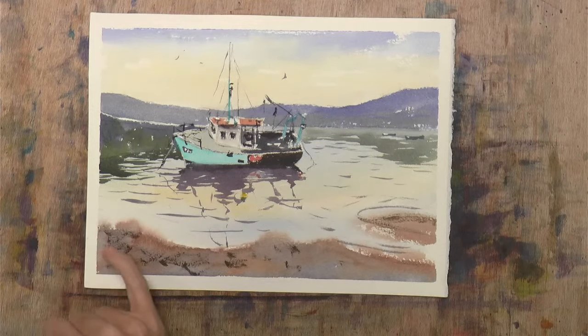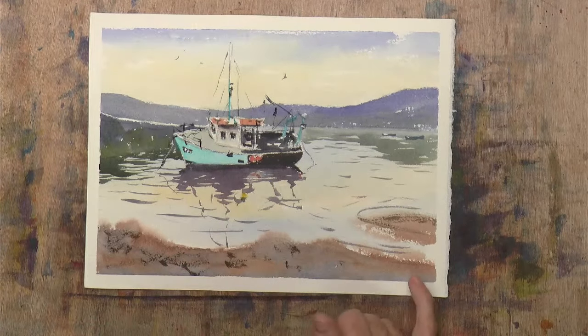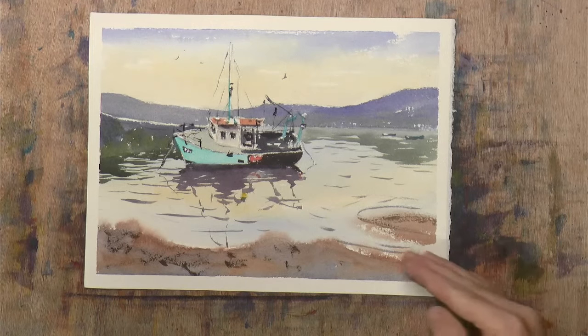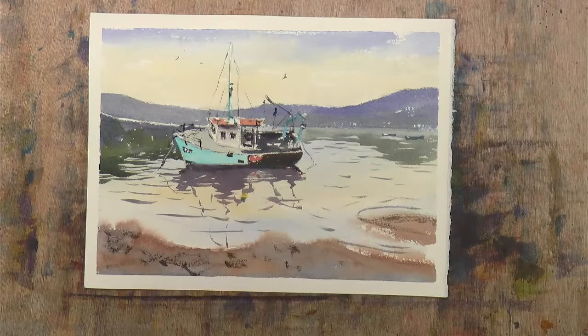And the foreground here, it's this dark that makes this look like it's water, so that's important. And then we've got a lead in here, so your eye kind of comes into the page here, and we're kind of trapped here hopefully with the area of light. So I think that's worked quite well.